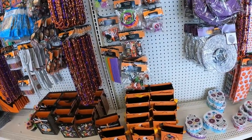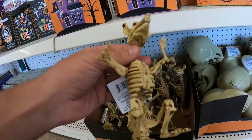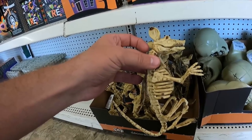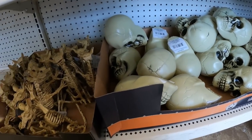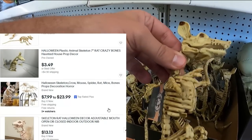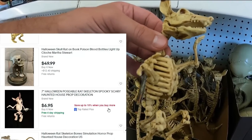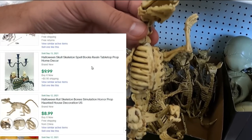Let's start off with the Halloween Day of the Dead stuff. We have some awesome rat skeletons — just toys, just plastic with some cool articulating parts. These are selling online on eBay for between six and fifteen dollars, sometimes more in bundles. So in my opinion, these are a great item to have for your home decoration or to resell online. Not everything is good to resell, but I'd say these are for sure — people want these. It's the Halloween season.